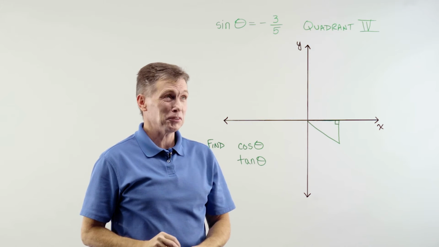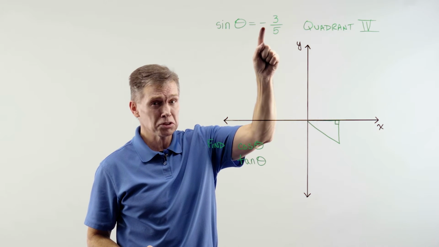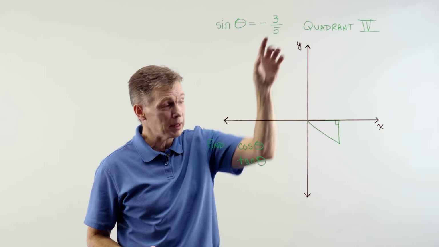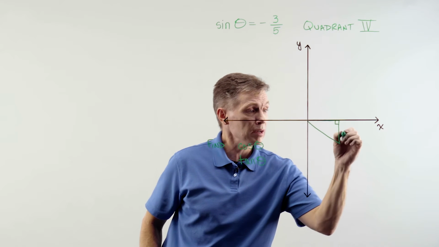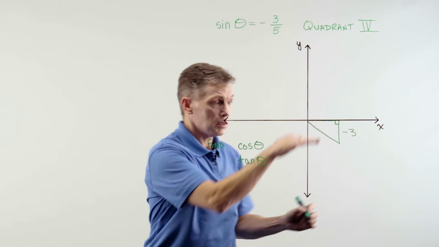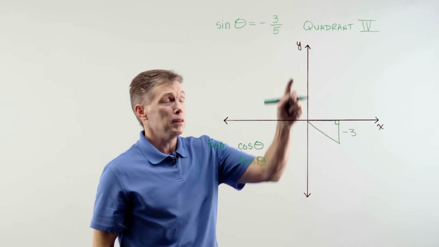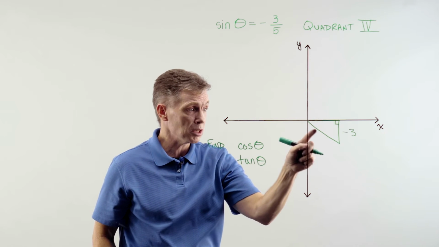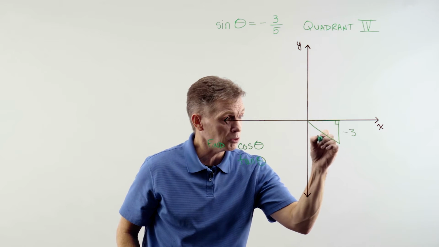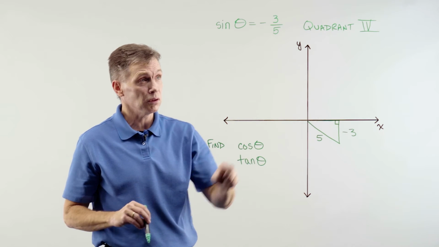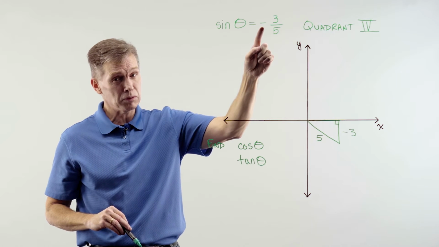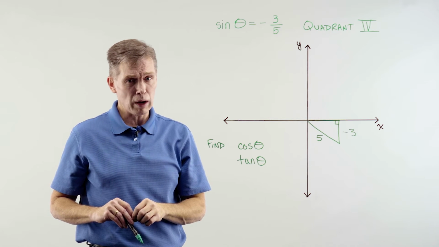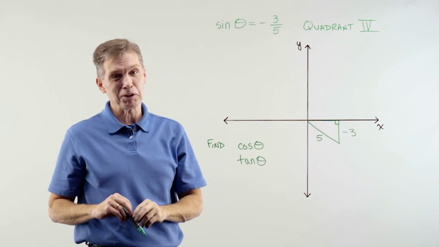I'm only hesitating for a quick second because there is a minus sign in front of it. I want you to realize that that minus sign is going to go up with the 3, up to the numerator. That makes sense in my drawing because the y value is going to be a -3 since I'm down. And that denominator of 5, which is our r, is the distance from the origin to that point, so it's always positive because it is a distance. So when I have a negative sign in front of a fraction, don't attribute it to the r. Attribute it to either the x or the y, or sometimes both. It'll depend on the problem you're in, okay?